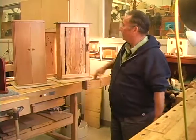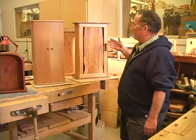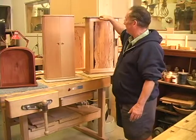Patrick, could you walk us through what you're going to be talking about today? Well, I'm going to be talking about a very simple coopered cabinet with two coopered doors. We're going to talk about doweling and how the carcass of the cabinet — which is the cabinet itself — is put together, how we're going to make the back, and think about what's coming down the road as far as the design and what we need to prepare for. How long does it take students to make a cabinet? It really depends on the student. Some of them, if they come in for open lab, can make it in one semester.